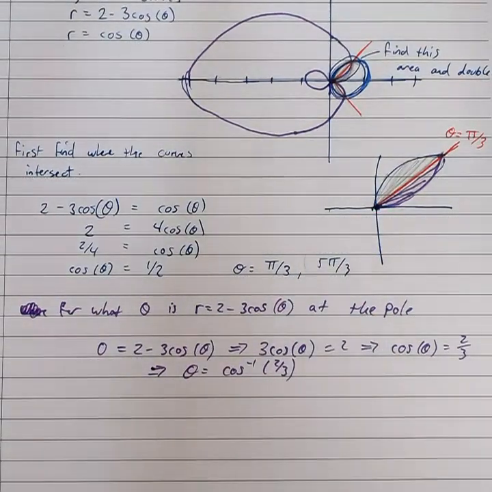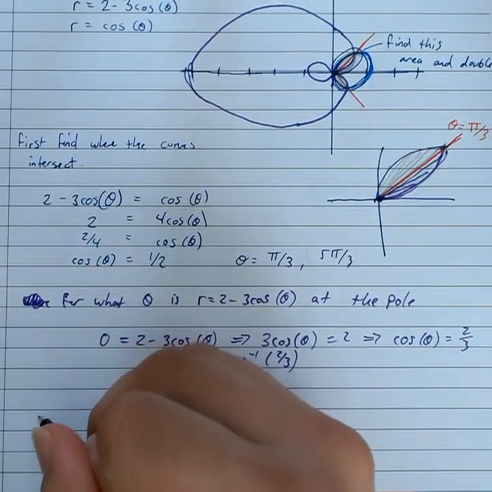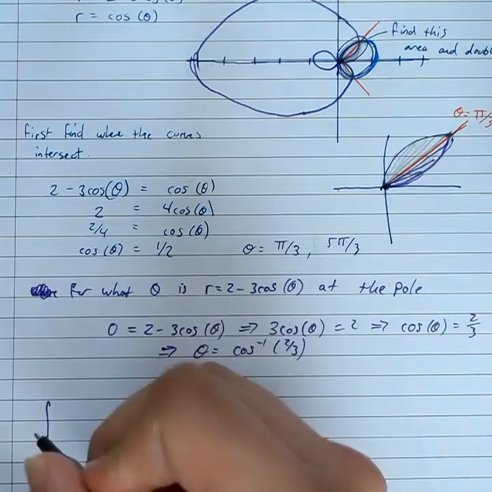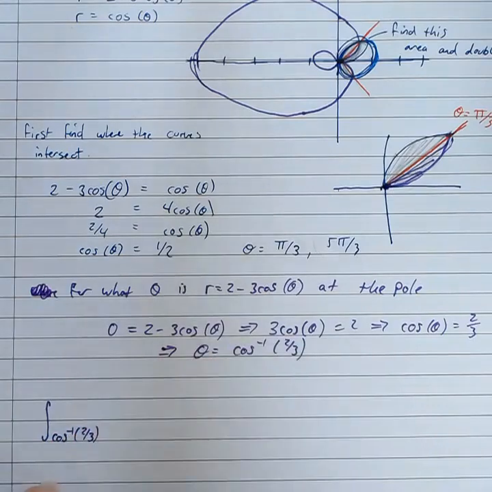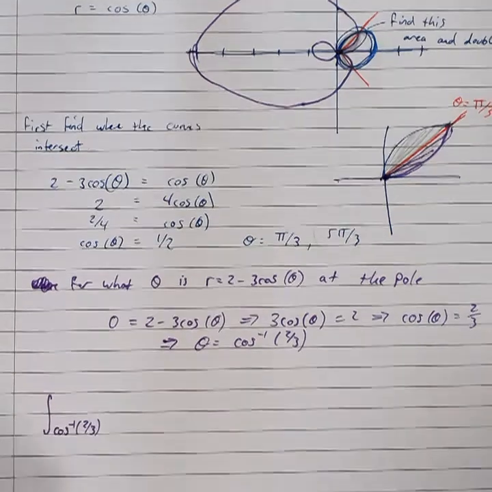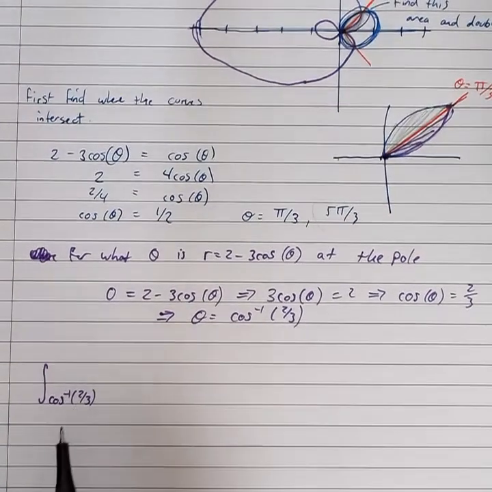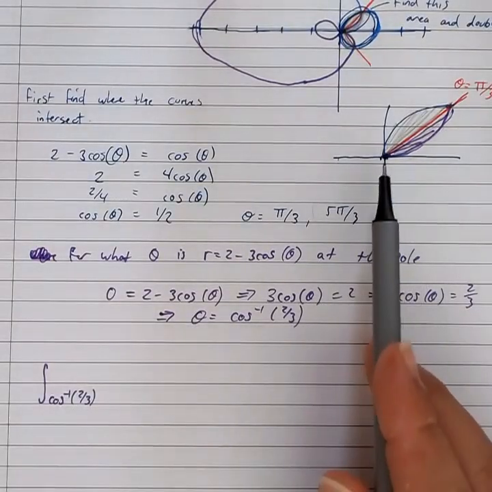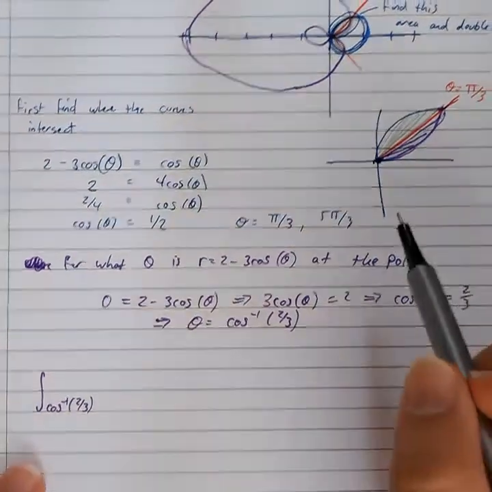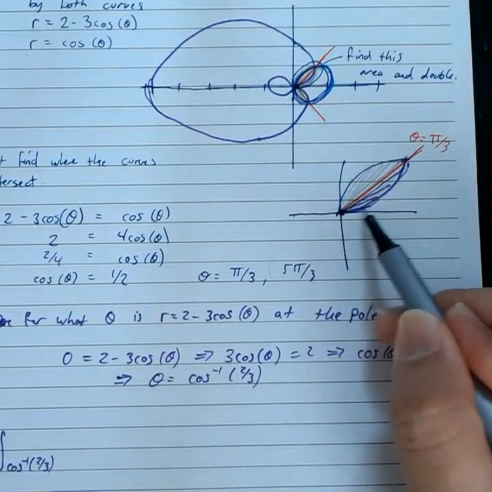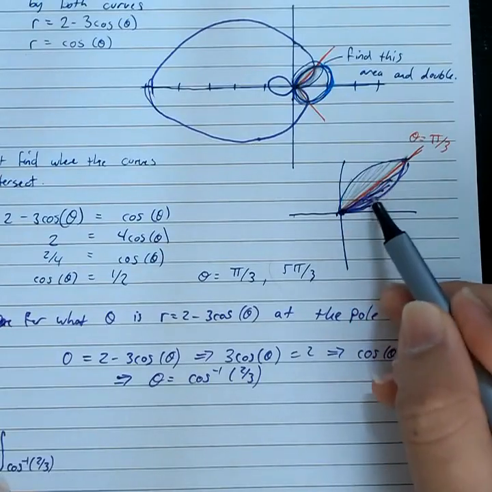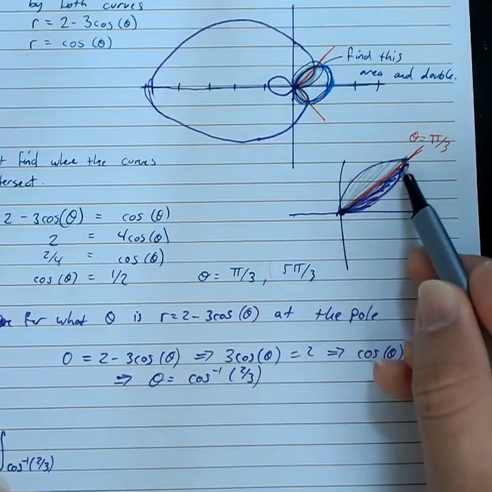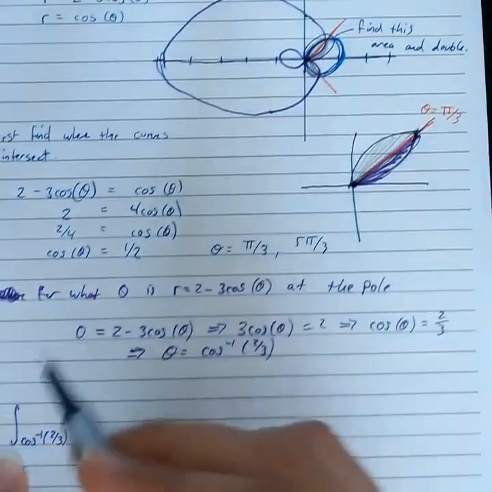Okay, so this area here is going to be the integral from the inverse cosine of 2/3. And you might say, well, what is that? Well, that's it. It's the inverse cosine of 2/3, right? You can punch it into a calculator and get a decimal approximation, but it doesn't matter. That is the exact boundary. That's how you know you're exactly at 0. And if you're at the pole, if you're at the origin, okay, well then that's there. And now as your angle gets bigger and bigger, you sweep out more and more of this area. And you're going to continue to sweep out this area until you get to the angle pi over 3.